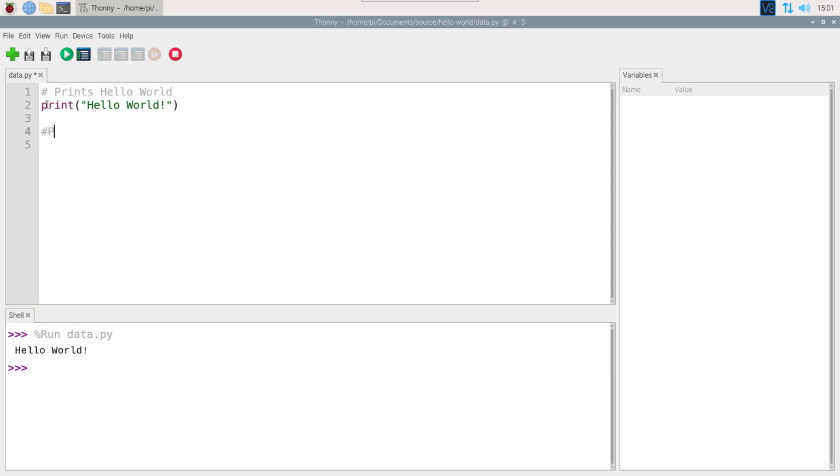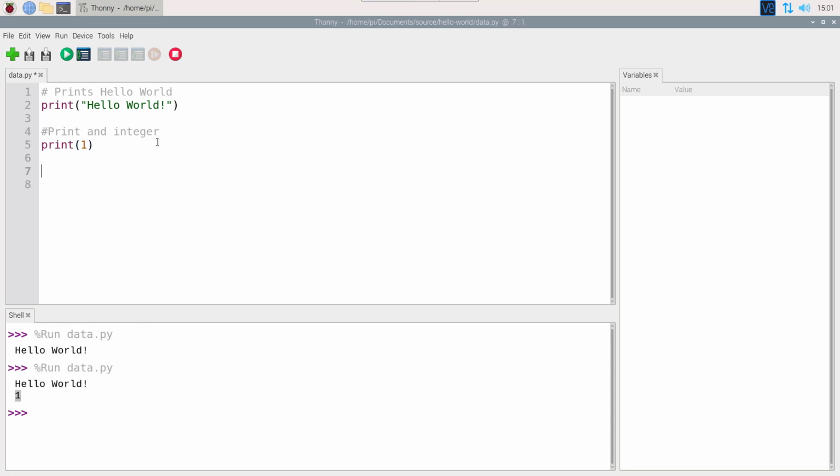So I'm going to print an integer, and I'm just going to put in 1. So print can actually handle more than strings. It can handle multiple kinds of data, so it has the ability to interpret what you're putting into the print function and be able to print the appropriate value regardless of the data type that you supply it. So in this case, I'm going to print an integer, in this case 1, and we would just expect that to put hello world and 1 on the screen.